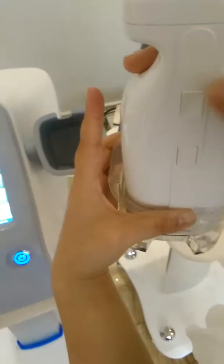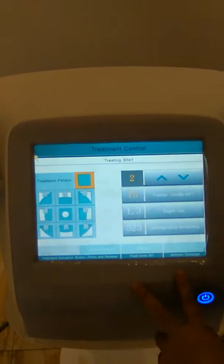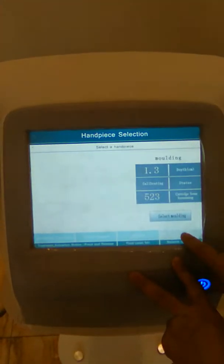Okay, that's how it's working. And you also can press here to stop it. Now it's already finished. When it's working, and this one you also can see its treatment process. Now we can return.